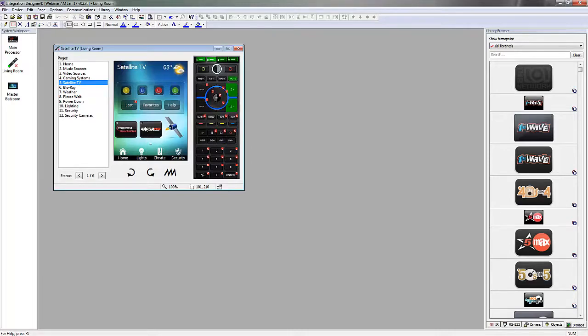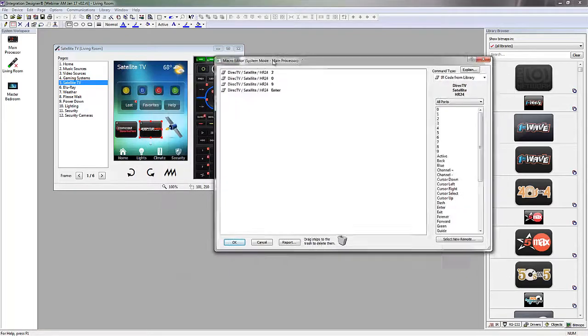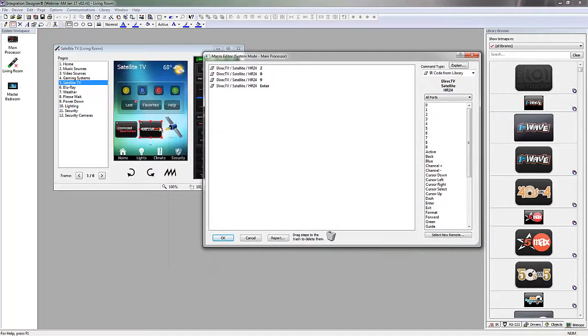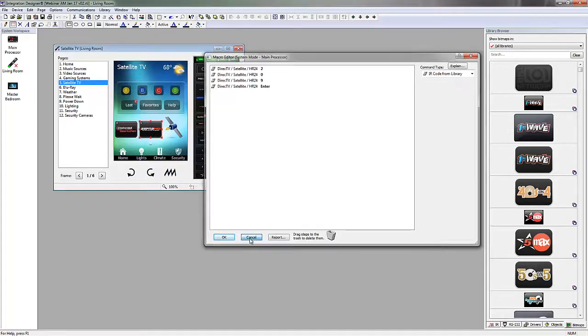Now, as I mentioned yesterday, even though the macro that we built yesterday was built on the button, it actually lives on the main processor. So what we've essentially done is built a button press macro so that the intelligence still lies on the processor. All that's being issued here is a simple button that says go, or a trigger, if you will.